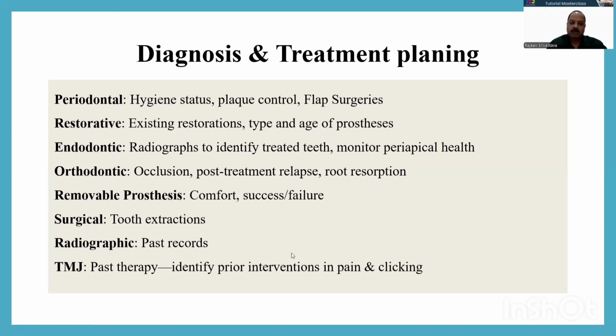Then we have to evaluate your temporomandibular joint to see any pain, clicking, or loss of vertical dimension. If any, vertical dimension has to be restored. So all these things have to be taken care of before starting your procedure. If you follow the proper diagnosis and treatment planning, then the chances of your fixed partial denture failure are very less. Why we are talking about this is because this is also a part of managing your fixed partial denture prior to giving the restorations.